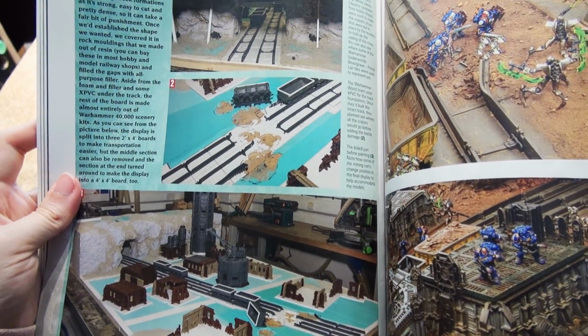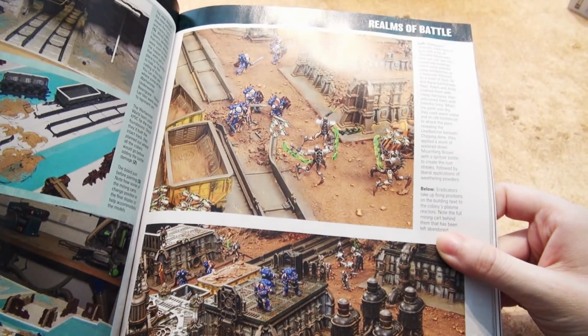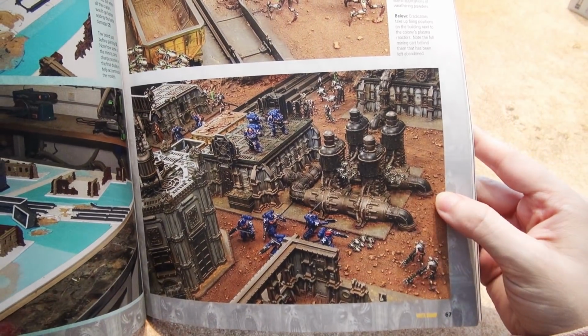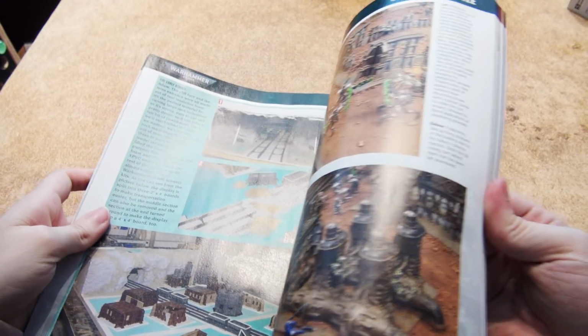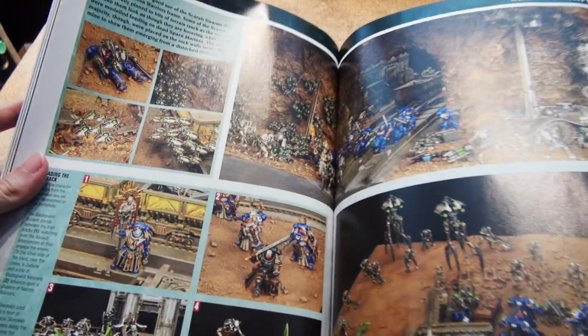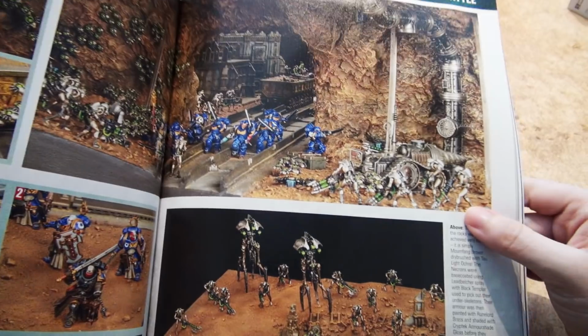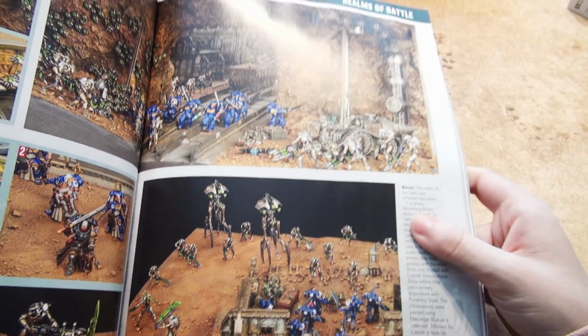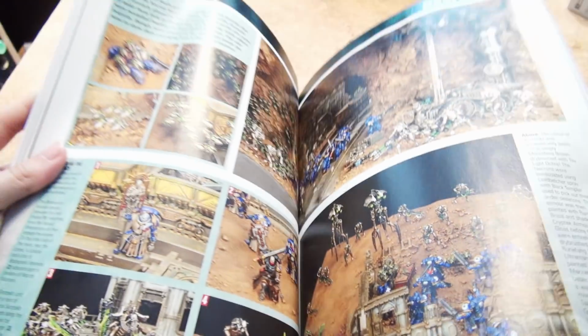Ooh, the making of it. Oh, beautiful. Nice. Look at all those scarabs. Oh my goodness, the scarabs. Cool.